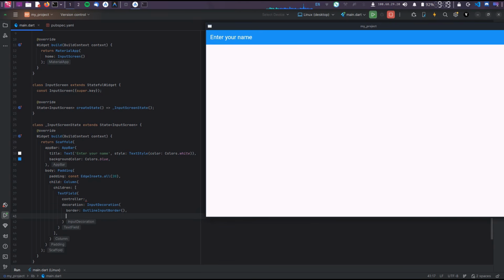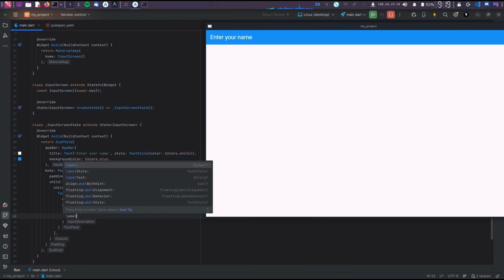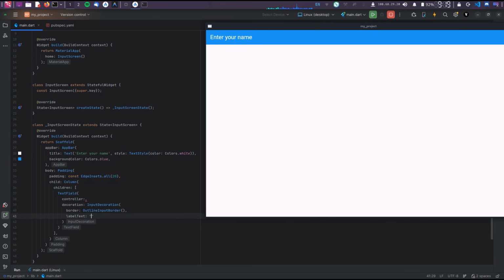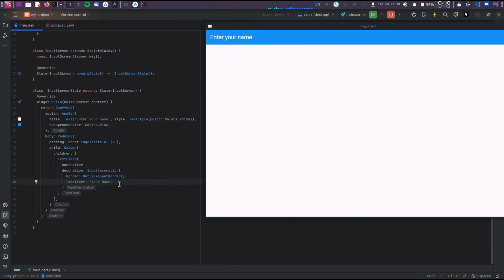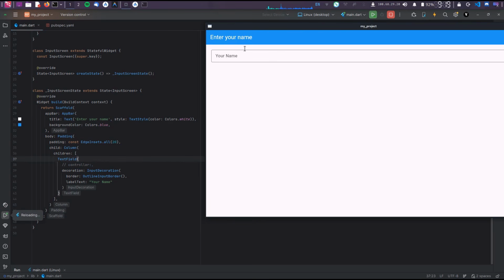So if you don't add this property, you simply won't get a border, and we'll look at how that looks in a bit. Then we have label text, which is basically what will appear inside. Okay, and you actually don't need a text widget here. You can actually directly type the string. If we save it right now, we can omit the controller.